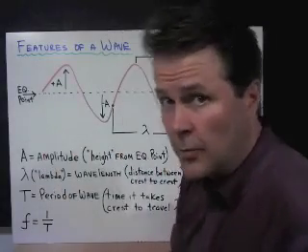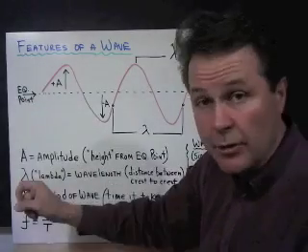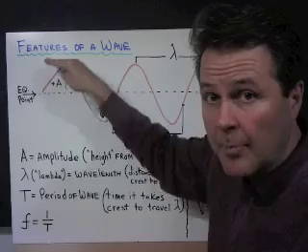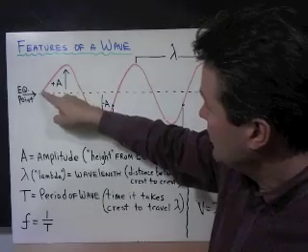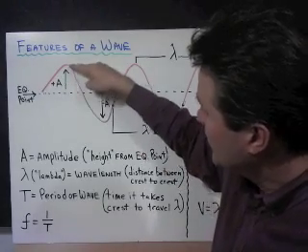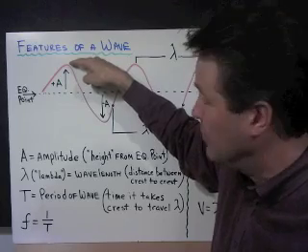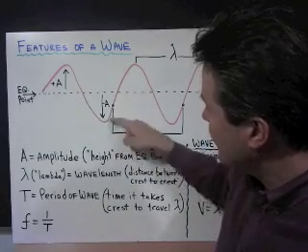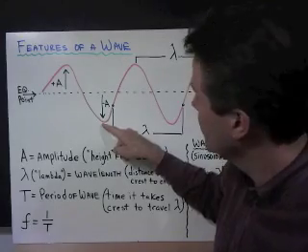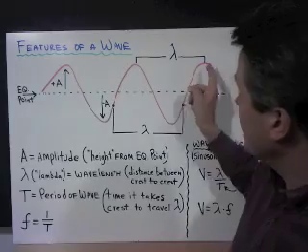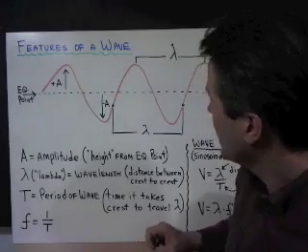So let's look at a diagram of a wave and note its features. Our reference point, of course, would be the equilibrium point, and the wave would move up and down above that equilibrium point. This peak right here, I don't have this labeled, but this peak right here is called the crest of the wave, so add that to your notes. And this valley here is known as the trough. T-R-O-U-G-H, trough. So we have 1, 2, 3 crests in our diagram and 2 troughs in our diagram.